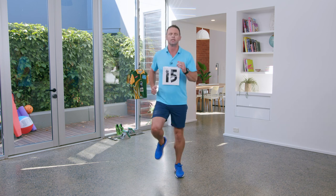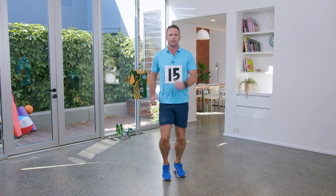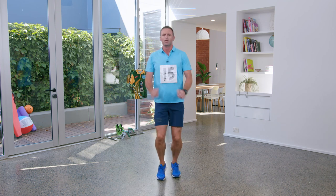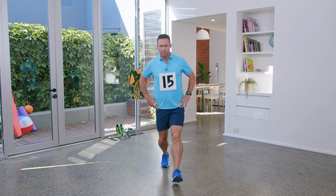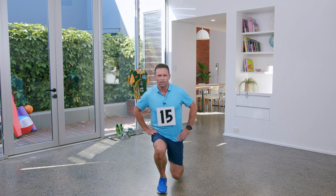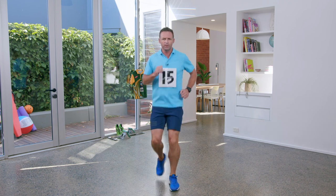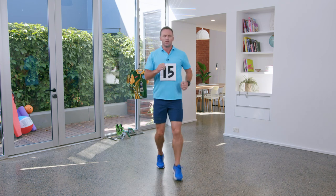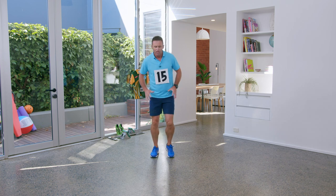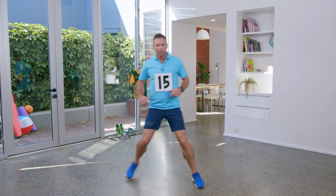We're going to start with just a jog, then we're going to go into these hops. Have you seen athletes do this before — even footballers or netballers? And then we're going to do some lunges, two on each. And we're going to do what I call up and backs — so we go back to start with and then forwards, about four of these. Now we're going to do some zigzags, just to get our legs warmed up for some speed. I'm going to be moving all around, changing direction, just warming those muscles up.